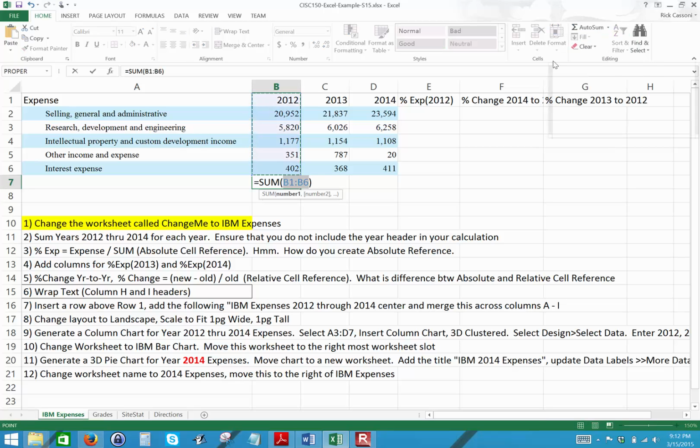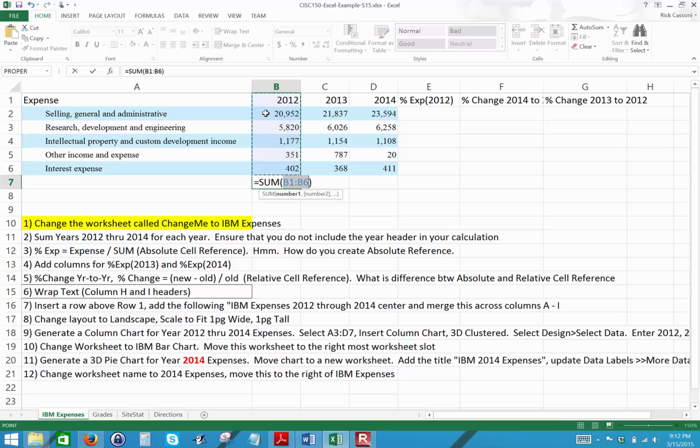So if we click sum, notice that Excel automatically tries to guess what you want to sum. Since B1, even though it's a header row, is a number, Excel thinks we want to add that. With this number highlighted, you'll see the little circles dancing around.